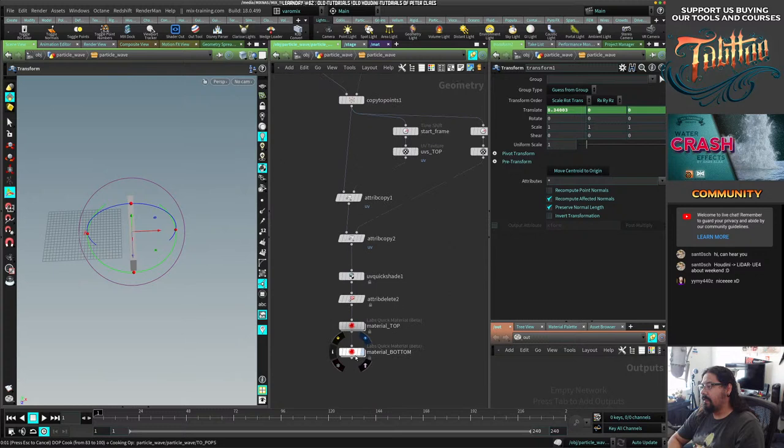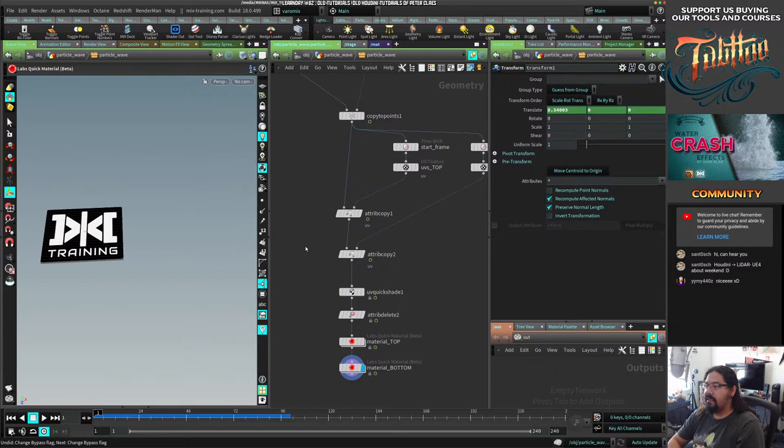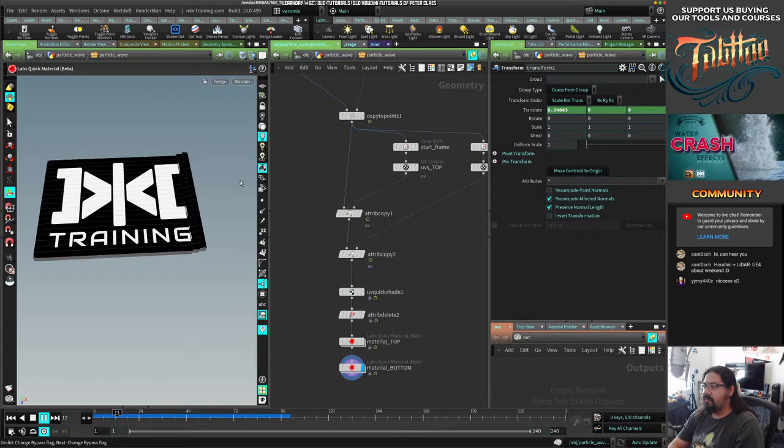So now we can see how this works. See, now it's doing that. It's just doing the little flip in here from one side to the other. A little weird there, but it's working.